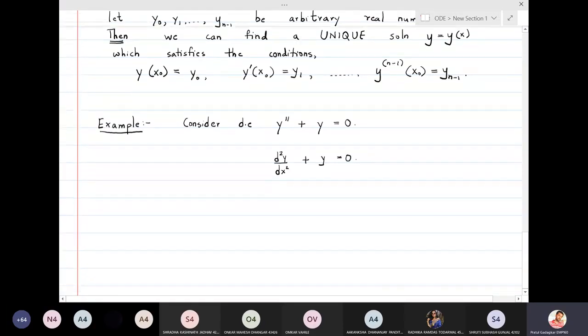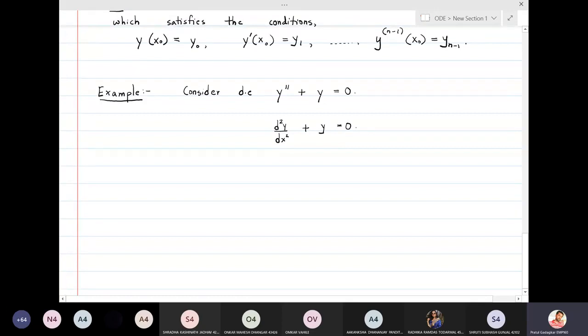Now all of us know that if you take sin x and find its derivatives, the first derivative of sin x is cos x. So I'm taking y equal to sin x, so y dash is cos x. What is y double dash? Y double dash is minus sin x. And if I add y to it, who is y? Y is sin x. If I add sin x to it, I get 0. This means that the function sin x satisfies this differential equation.